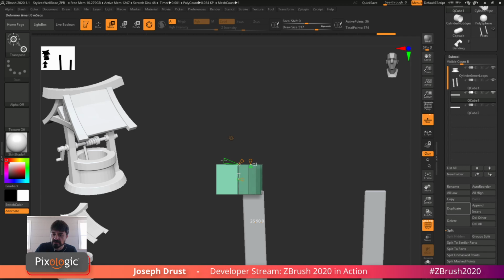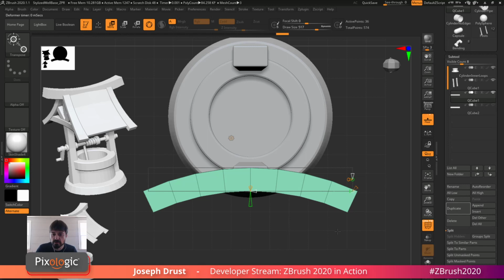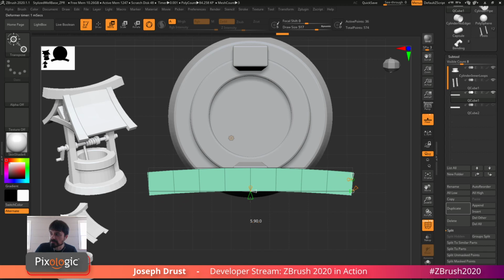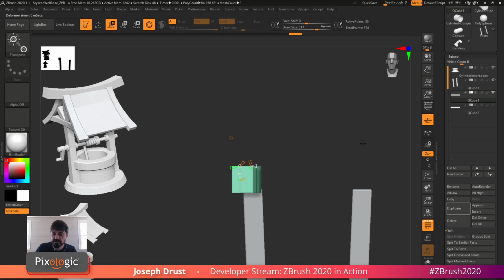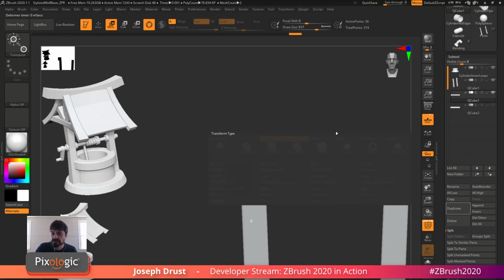And you get little slider values on the bottom here. So you can see I've got those. Now I've just added that little bend, kind of a curve, to my form there. If it's too much, I can adjust it. Just add a little bend there. So there we go. Little bend. And now I want to accept this. So I'm going to go back to this gear icon here and hit Accept. And now I have converted that part.